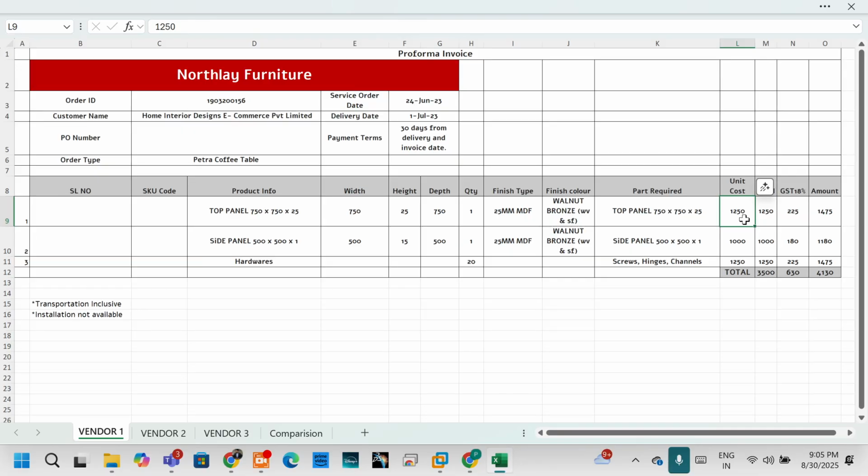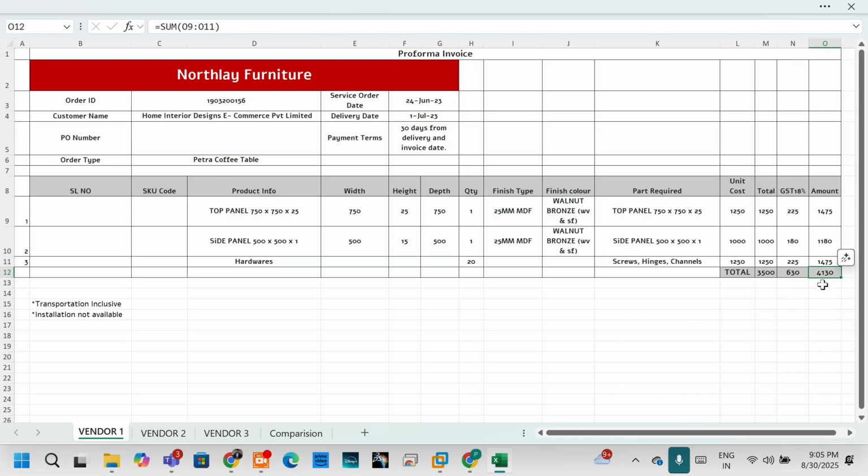You are purchasing one unit, so the cost of this, multiplied by the total units consumed, and here the quantity is one. So 1250 into 1, the total is 1250, and add the GST amount, and the total amount will come here.